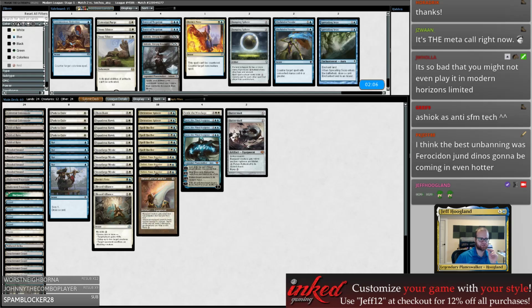Yeah, I think Jund Dinos definitely gets better. I think all the mono red decks get marginally better.